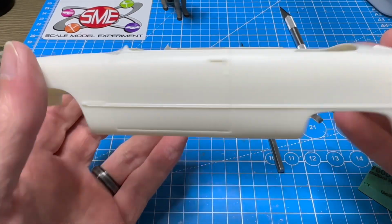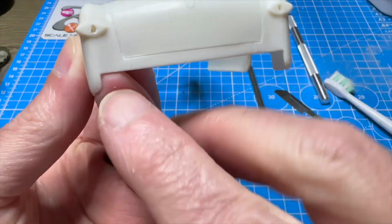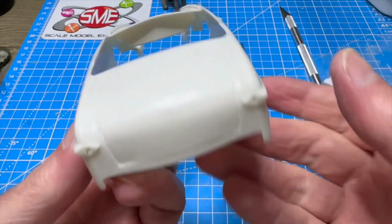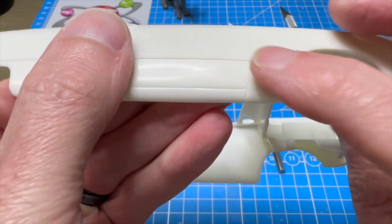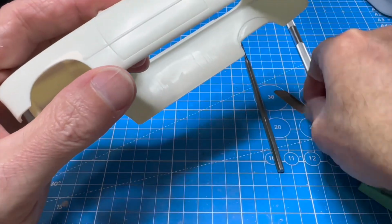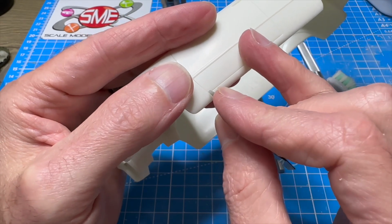Okay, after you're done with the panel lines for the doors and the trunk, then check your reference pictures. I found that there's a panel line here and a panel line here that wasn't in the kit, and that's basically the rear quarter panel. There's this separate panel. For the door, this is the fender line. This line wasn't there. So what I did is I came over to the other side and took a tiny photo etch saw and lined it up right with the bottom edge of where the fender is.